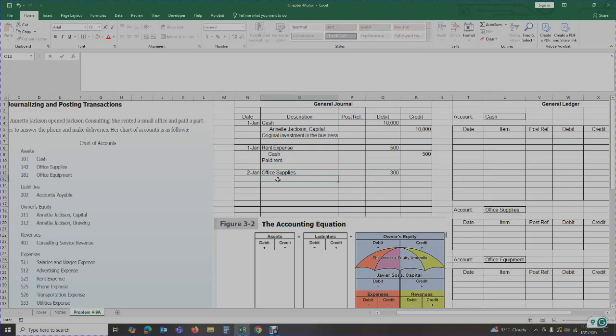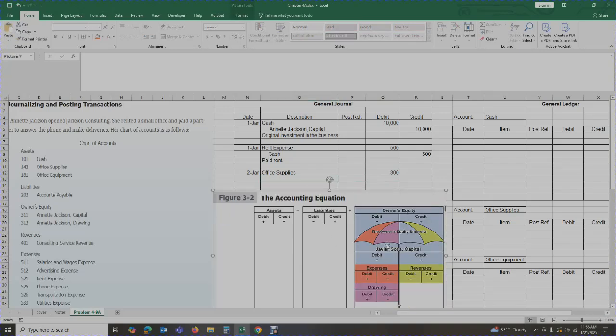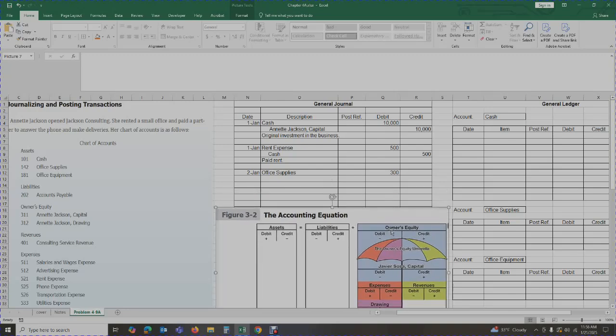If we have purchased something on account, which account would we use? You should be familiar with what an asset, a liability, and owner's equity accounts are. That was covered in chapter 3. Need to go back and refresh your memory? Please do so. Anytime you hear the words on account, it is a liability. You owe money. You're going to look at your section over here. Which ones are my liabilities? I only have one, which is called accounts payable. So any money that I owe is going to go to my accounts payable.